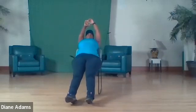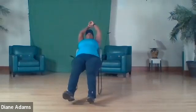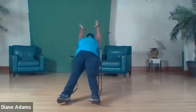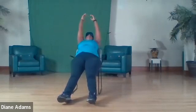Want to tighten up our tummy. And so in the count of 3, we're gonna reach and do a full body stretch in 3, 2, 1, stretch and reach. Stretch. And relax that stretch. Oh, feels so good. Take those hands and place them back on the thighs.